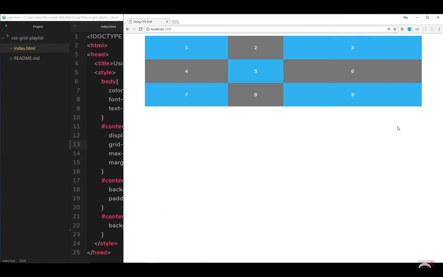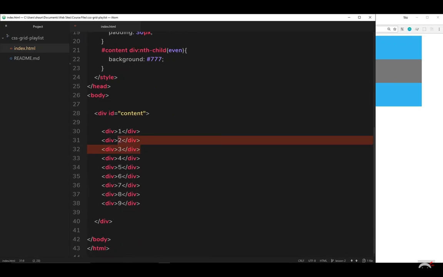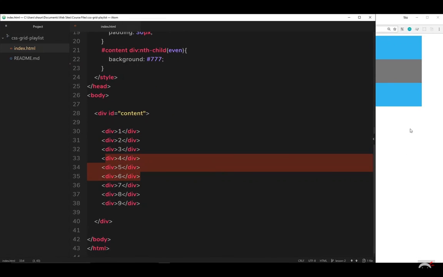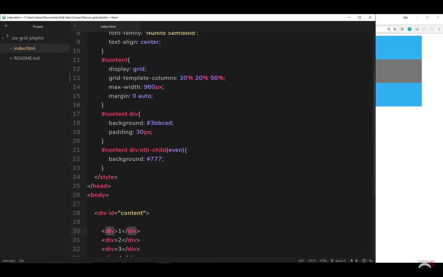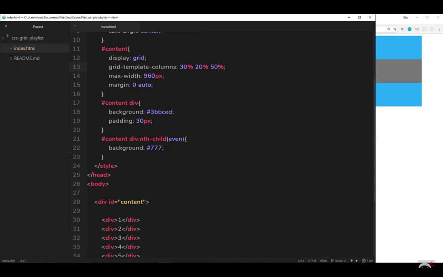Save that. And now we can see it's still split up into 3 columns, but they all have different widths. And automatically, these elements have been placed into the positions 1, 2, 3, 4, 5, 6 inside this grid, okay? So if we leave it like this, then by default, each element is going to take up the column that it's assigned to, right? So the first one is assigned to 30%, the second one to 20%, the third one to 50%. Then we restart. We go into a new row. The fourth one to 30, fifth to 20, sixth to 50, etc. All right. So that's using percentages.